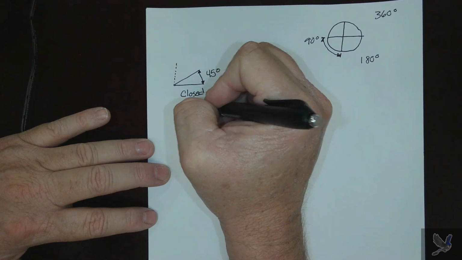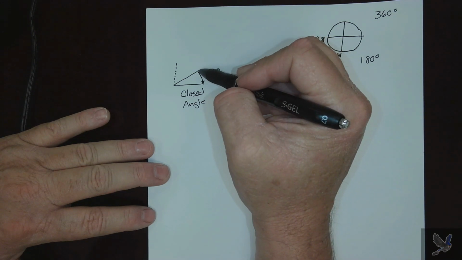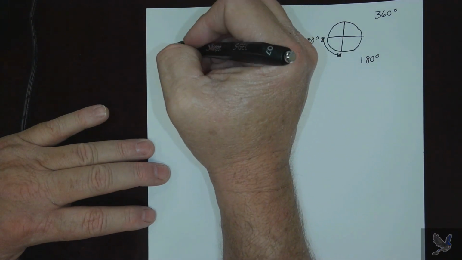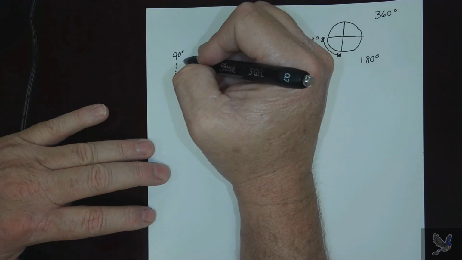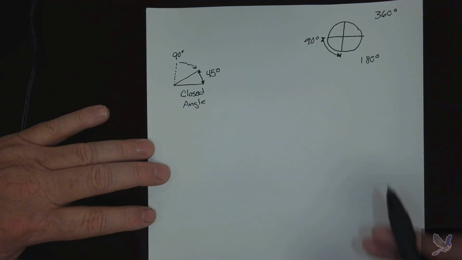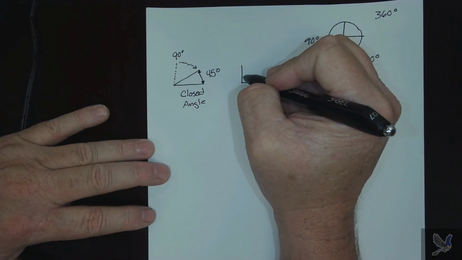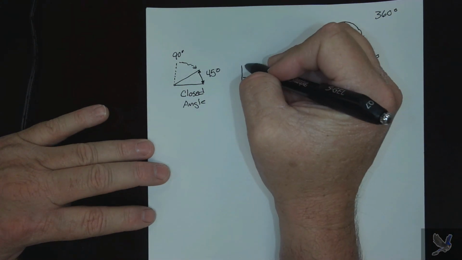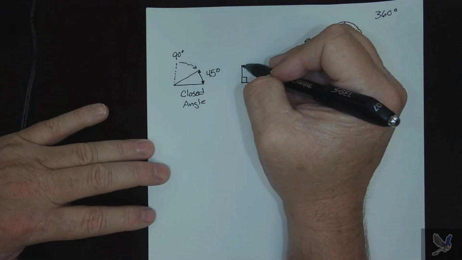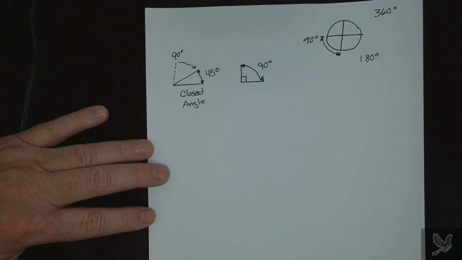Now, what makes it closed? Well, it's simple. Anything less than 90 degrees between the legs, and the legs are each of those lines, anything less than 90 is considered a closed angle. Now, if it was exactly a 90, as indicated by the little mark there, then it's no longer closed. This angle is considered simply a right angle or 90 degrees.